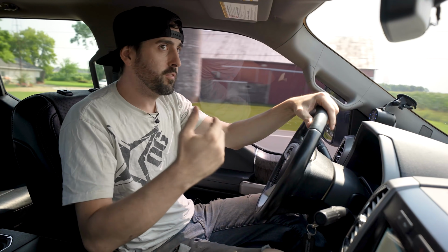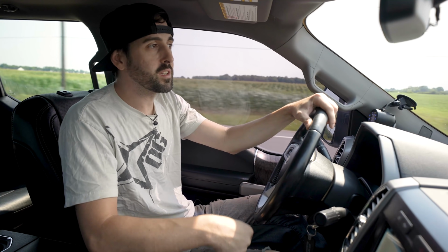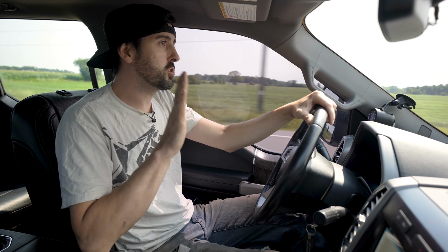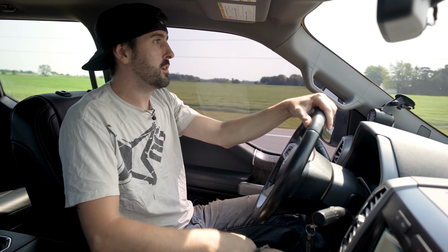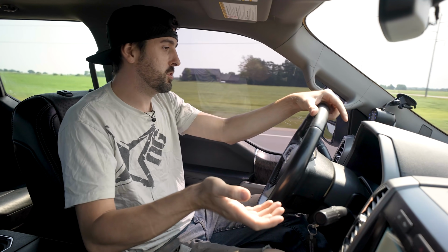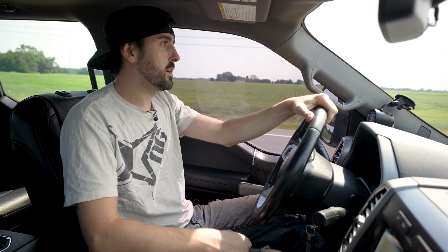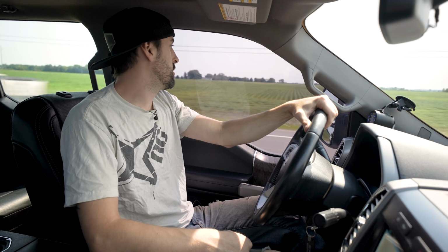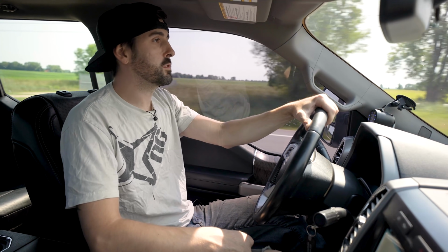The pedal monster, you can definitely feel the throttle response is a lot quicker than it normally would be. And by a lot quicker, I mean we're talking milliseconds, obviously, but you can feel it to where the truck doesn't hesitate when you get into the throttle. It downshifts and it goes. And that's just on a stock tune. This truck's got a decent amount of horsepower as it is stock, so not surprising. This wakes it up a little bit. We'll do a little pull here once we get into Mexico, and then we'll turn up the tune and see what it does.